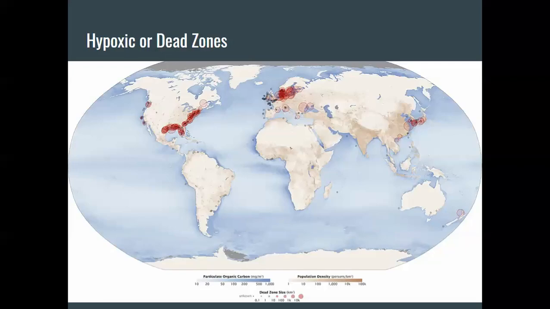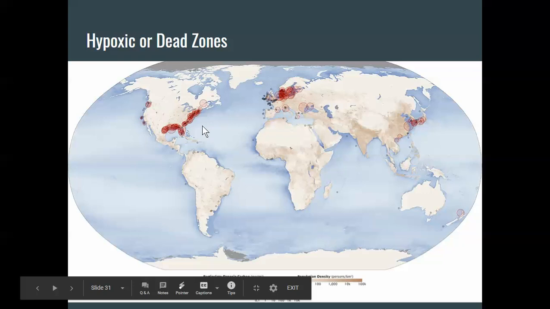Let's take a look at these in some detail. One example of an extent that can be quite large is what we call hypoxic or dead zones. And these are zones that we'll talk about a little bit later that are caused through eutrophication, and that is a change in oxygen levels within a marine environment.